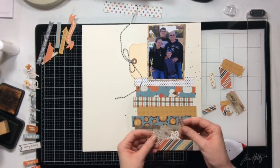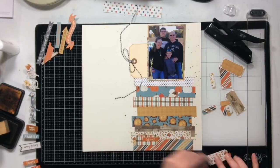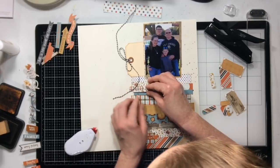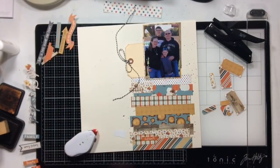So off camera, I punched a ton of labels. These labels are from my EK Success label punch. That is definitely the punch that I use the absolute most in my stash. It's perfect. It's my favorite punch.